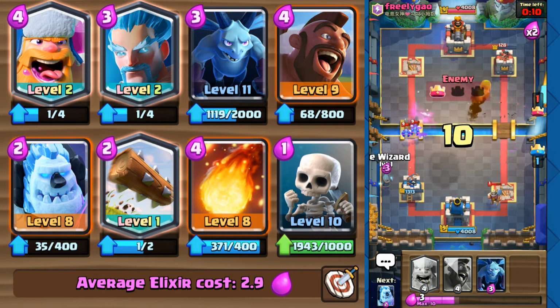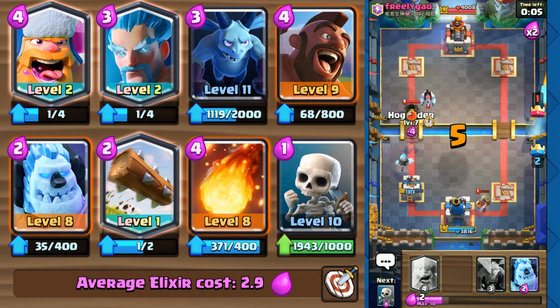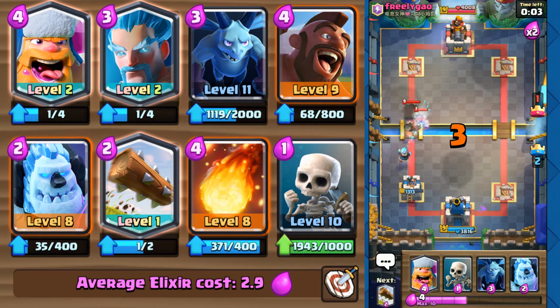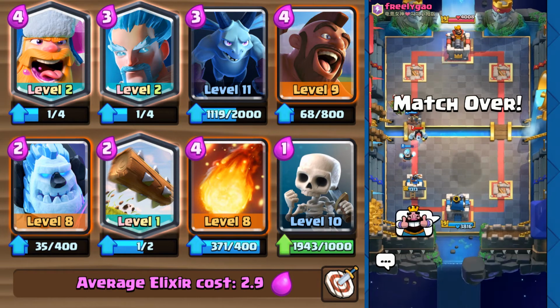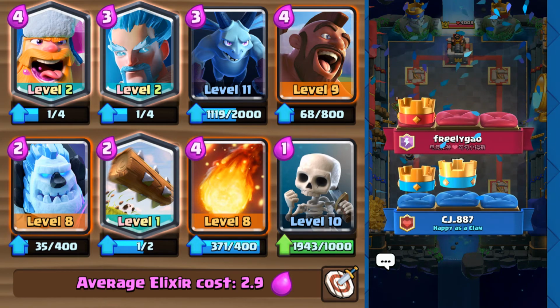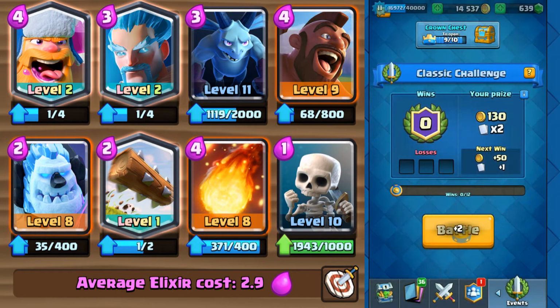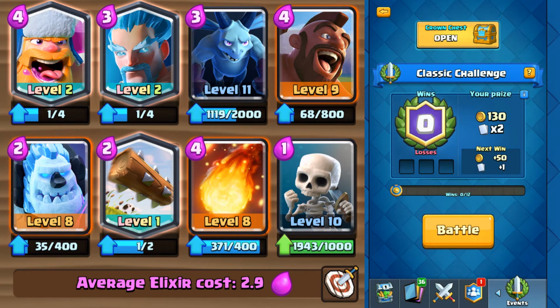Okay, he got it anyway. We'll fireball the second tower, ensure my second tower is taken. Now it's his move. He mortars, we won. Game over. His mortar couldn't do that much damage. So we won against Free Yalgu. Good game, man. Alright, so we're going to jump into the second one. I think the key was just trying to out-cycle him, really. If he would have cycled a little better with his mortar, I wouldn't have stood a chance.